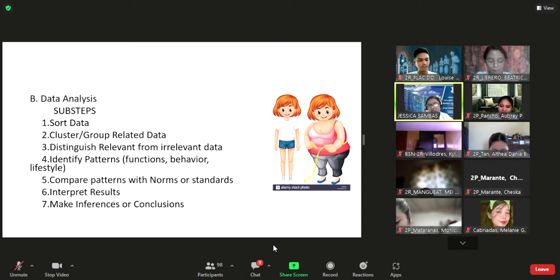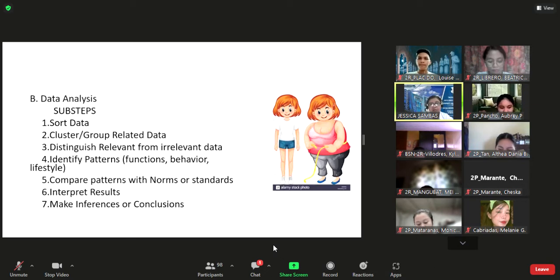So, kaagad makikita na natin yung pattern. What do you think is the problem? No? There is something wrong. Okay, when it comes to the nutrition of this family, there is something wrong. Malnutrition. So, they eat that much, they have less activity. All right? Tapos, they don't mind doing something about it. Okay, they think it's cute, no, to have children who are mataba. Example, yun ang kanilang thinking. That's how they see things, no?